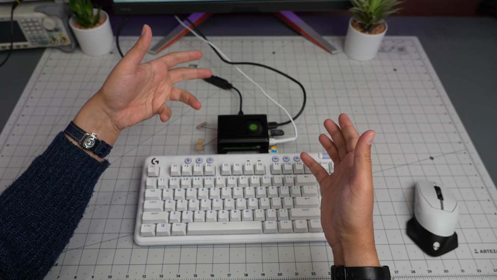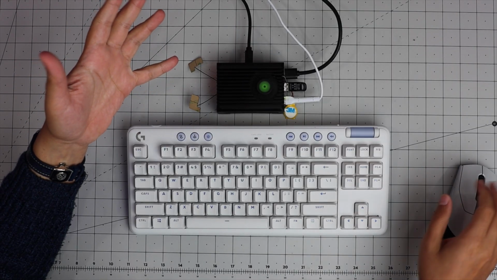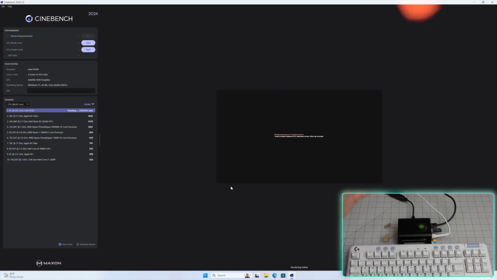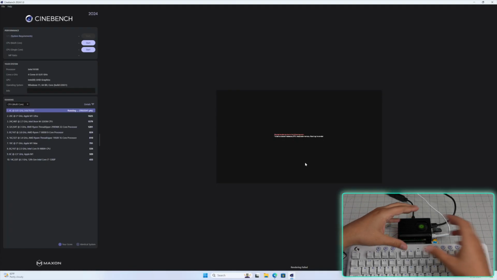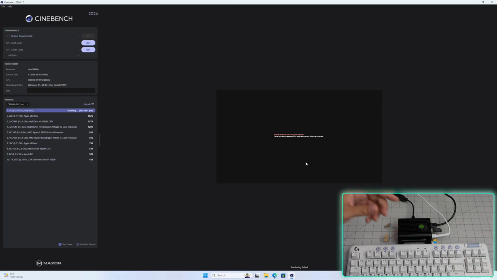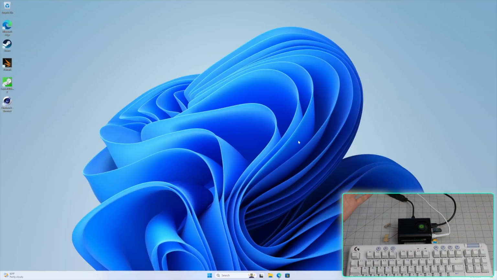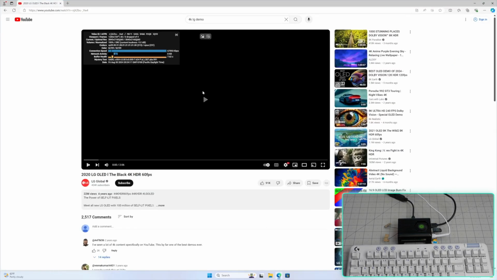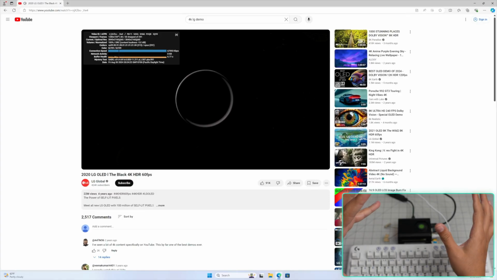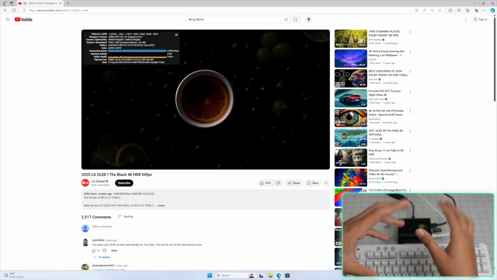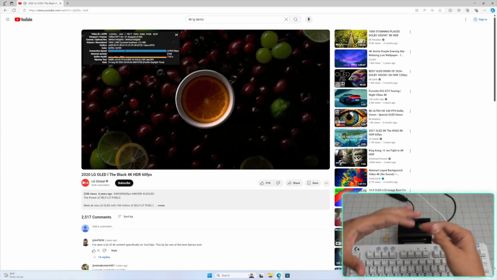I tried Steam's 3DMark. 3DMark can't run any benchmark on this CPU. I tried Cinebench. This is what I'm getting. I had the same experience when I tried Cinebench and other benchmarks on the other computer I had with the N100 CPU. So anyway, that is not working. But other than that, if I want to show you the 4K video playback, it drops frames a little bit initially, but then it starts playing smoothly with no problems.